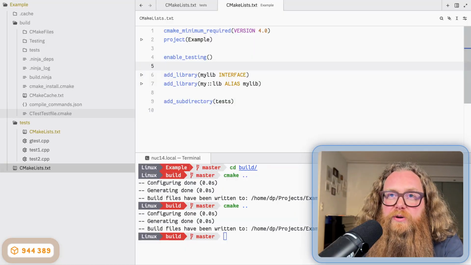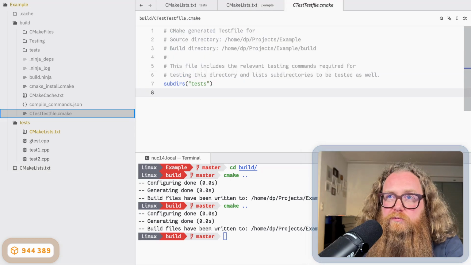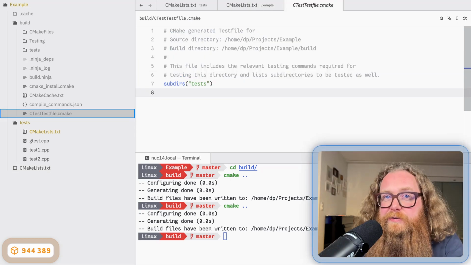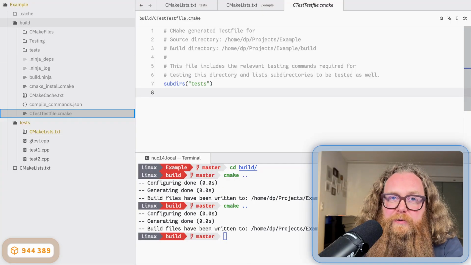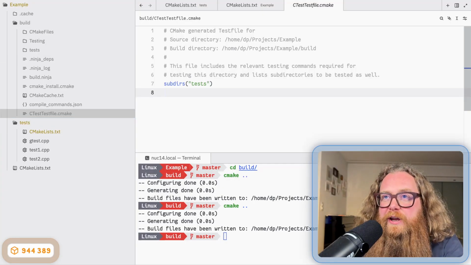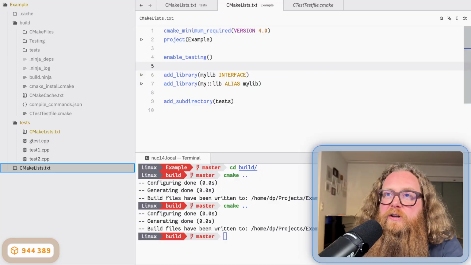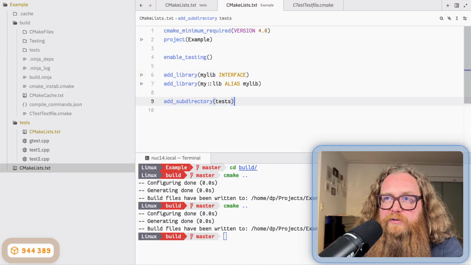So now we want to look inside the file. This CTestTestfile in the top level build directory just contains a call to subdirs. And this corresponds in our top level CMakeLists.txt file with this add_subdirectory call.